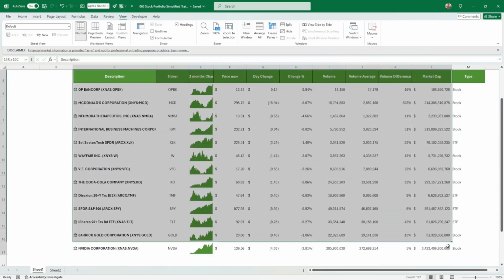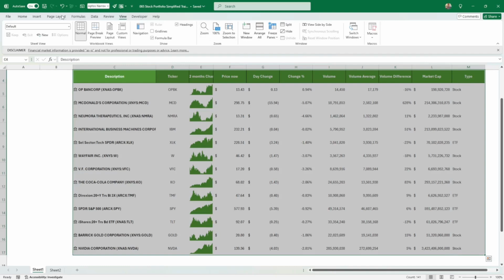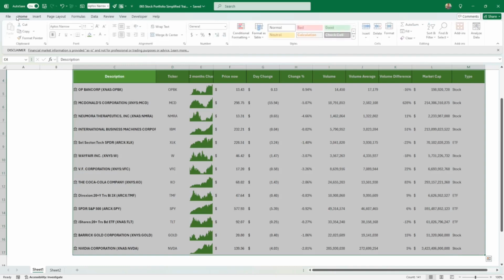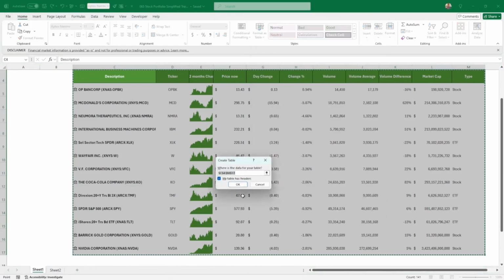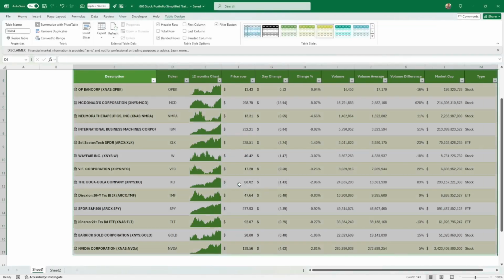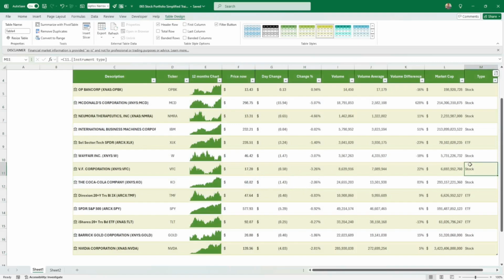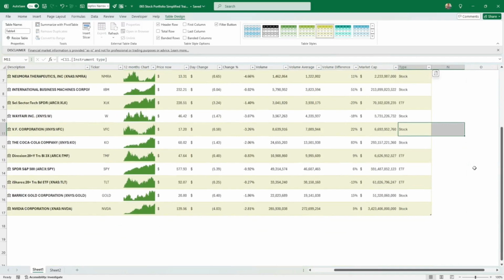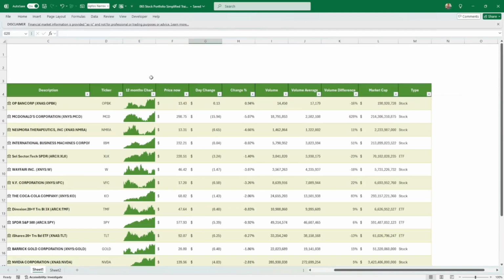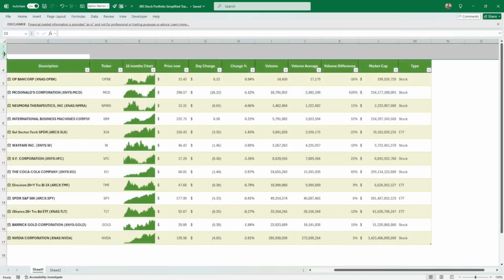And all this, I'm just going to convert it into a table, which is something I don't really like to do usually, but you'll see there's a couple of benefits in this. Here I put format as table, and I take a medium table, this one for instance, and I say yes, my table has headers. You need to tick this if you want to have the benefits, and we are more or less there. So this is it. I'm just going to press Control F1 so we have the whole table on one screen.